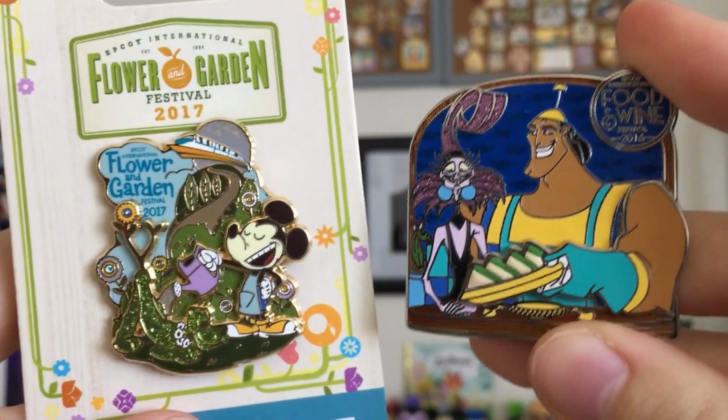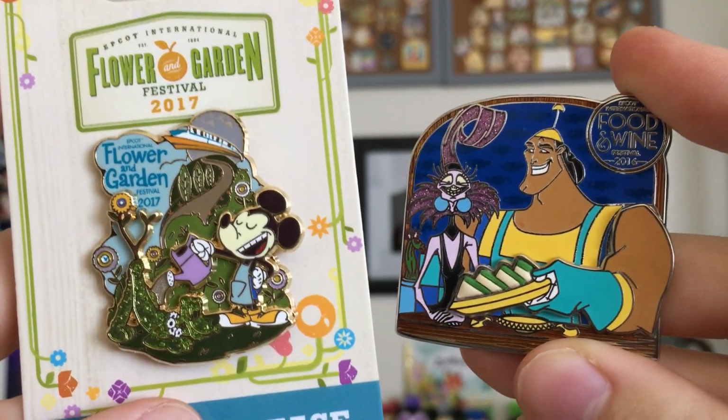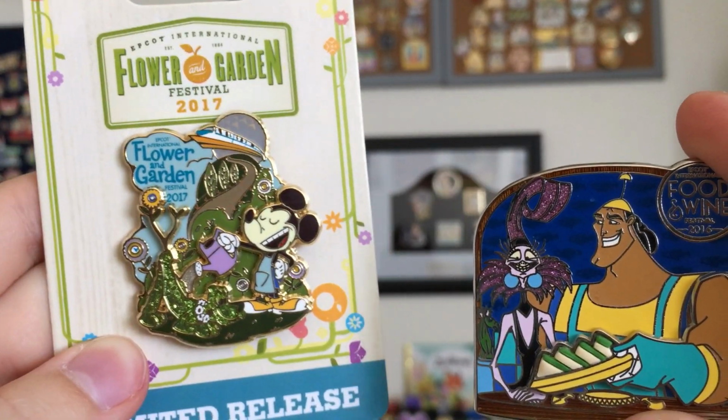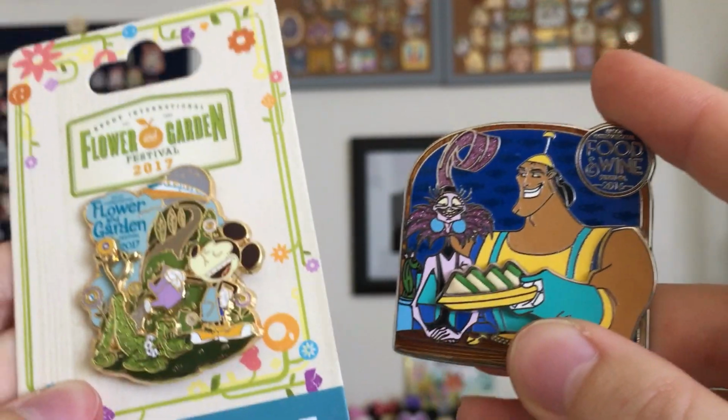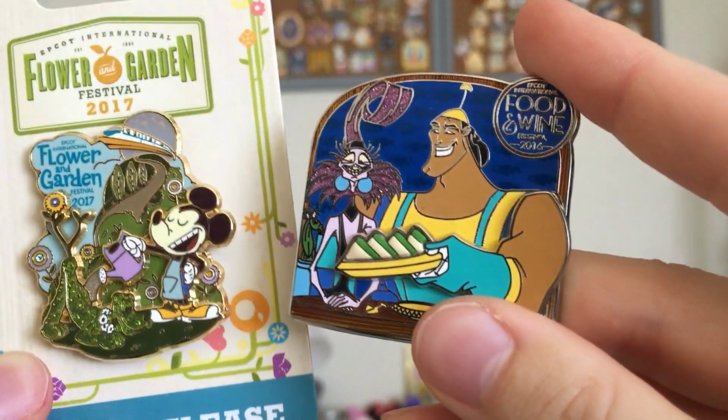And pins at EPCOT that you'll quite frequently see are festival pins. They'll typically always have special event pins out for Flower and Garden, and then also Food and Wine. And now there's also Festival of the Arts, which also has pins.